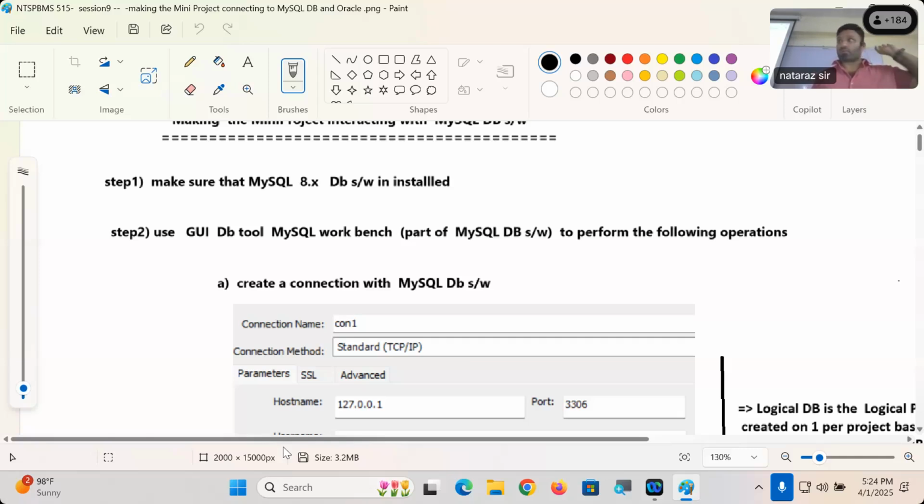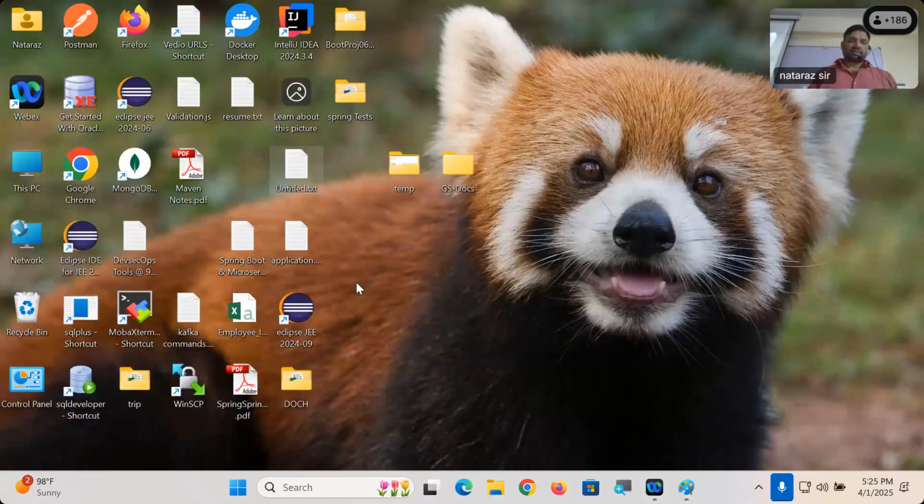We know our old technique. Shall we make our application work for MySQL first? It's already working for Oracle. Let's make our application work for MySQL. I think this is our Eclipse IDE.